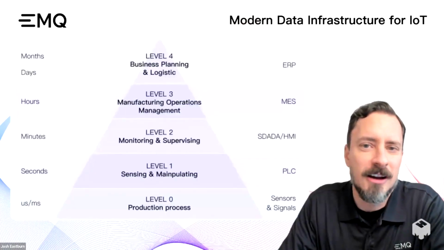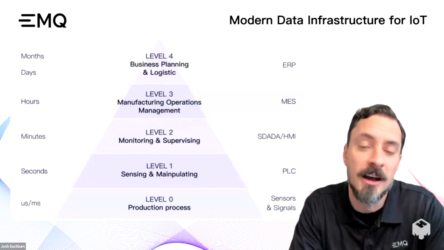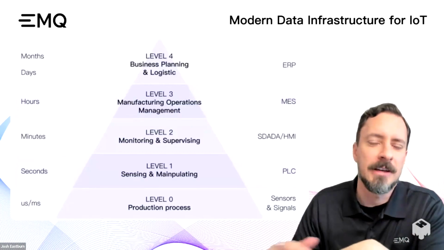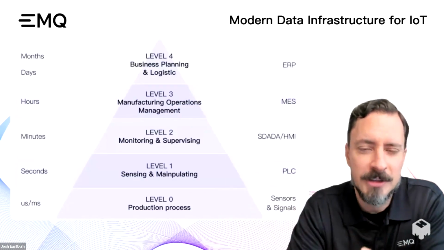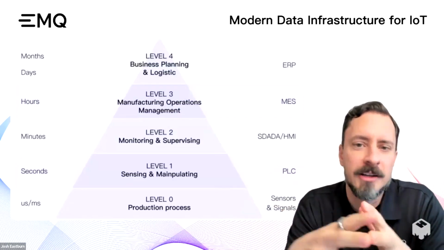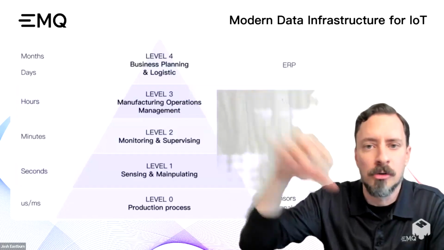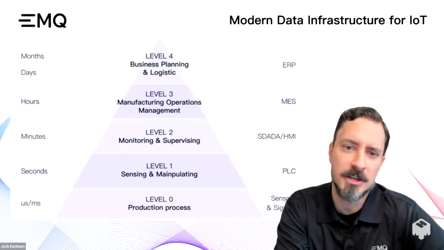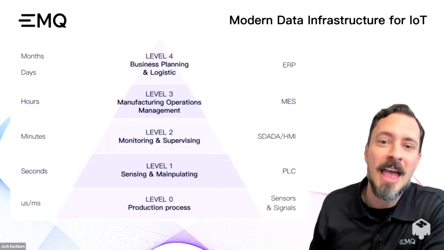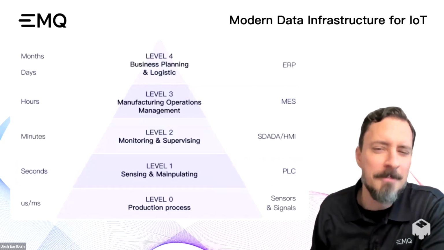This is what's called the ISA 95 architecture. You might also see it called the Purdue model. It's an older way now, but it's the traditional, standard way of visualizing the network architecture, or even the whole enterprise, right? The layers of data and control within an industrial organization, all the way from the bottom, sensors and signals, where you're taking those real-world measurements, and then moving that data up through successive layers and systems. So you'll want to understand something about each of these levels, right?